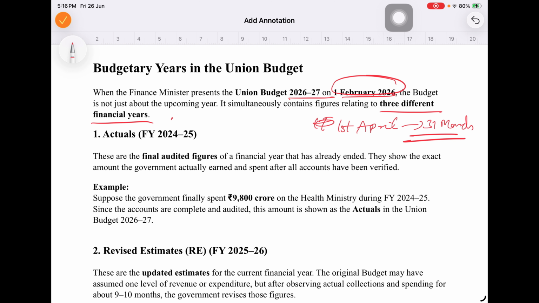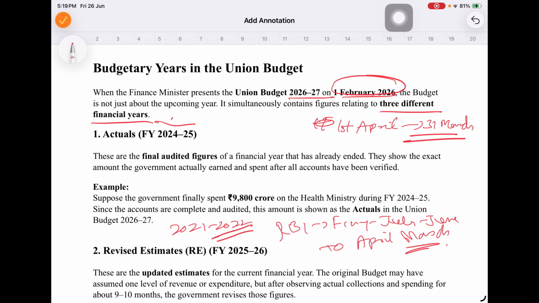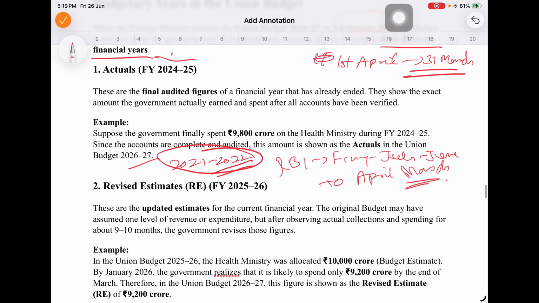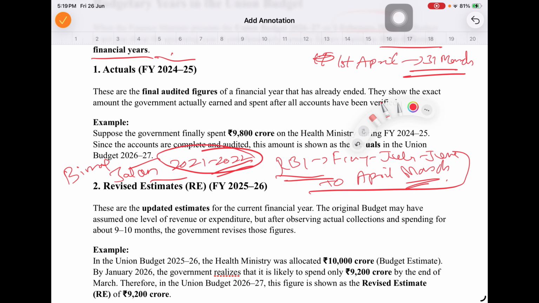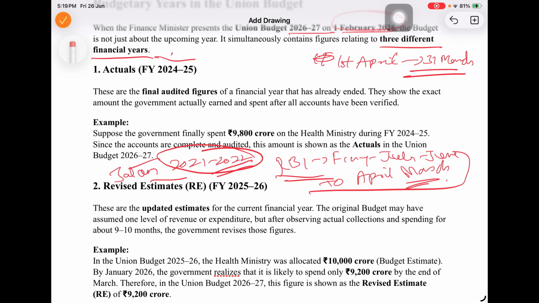But one thing is, there was a change. Yes, I remembered. It is the RBI that changed its financial year from July-June to April-March. And it updated its accounting period in the year 2021-2022. So this was implemented from that year. And I think it was the recommendation of the Bimal Jalan committee. RBI, change of financial year, important fact. Please remember.